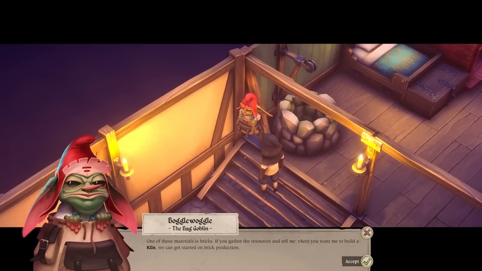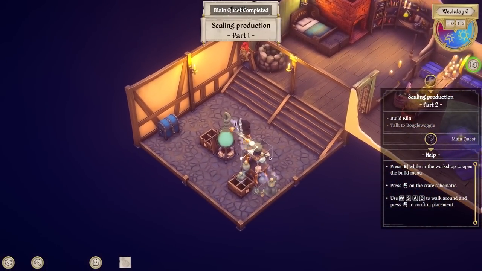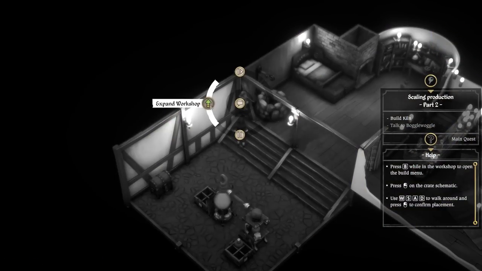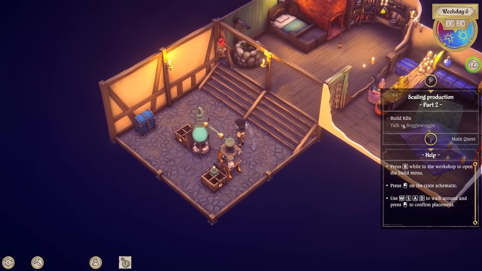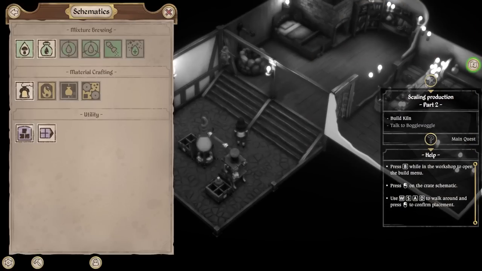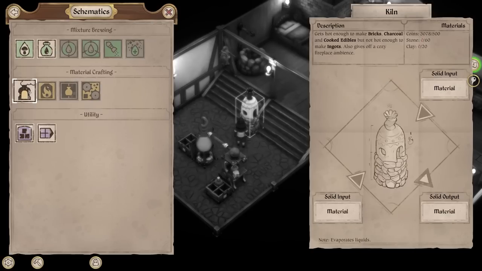Okay, one of those materials is bricks. We need to build a kiln, get started on brick production, and that is going to allow us to expand the shop. At the moment, we've got a very, very small shop, but if we click on this interface, which I can't actually do at the moment, I think we need to build the kiln first, then we should be able to see what we can expand into. Right, what do we require for a kiln? We need 60 stone and 20 clay, as indicated by the little input over here.